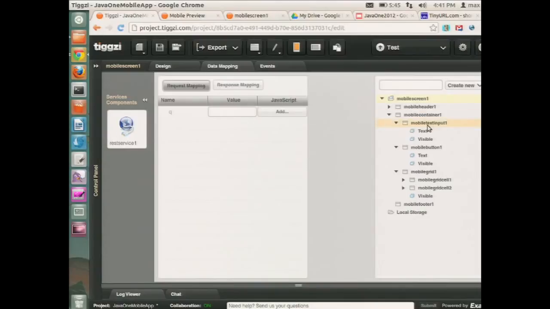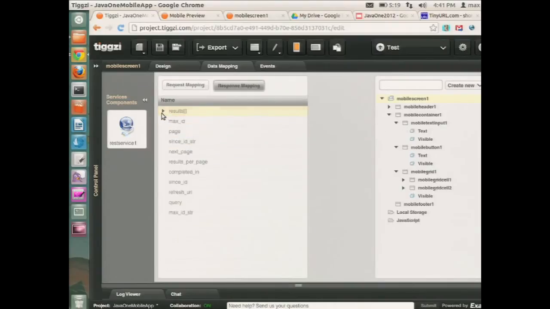So this is the input component. I'm going to map the input component to the service. All right. Now you can also write JavaScript. Again, you're starting with the mobile app, an HTML mobile app. So any JavaScript, anything that's out there, or you write, goes, right? You know, anything the browser supports.